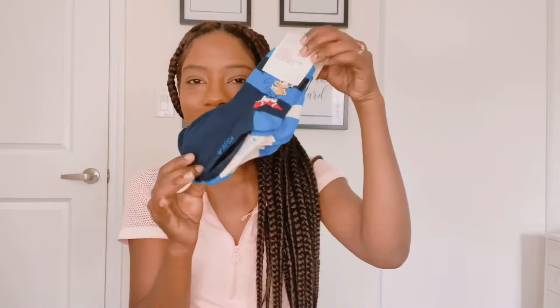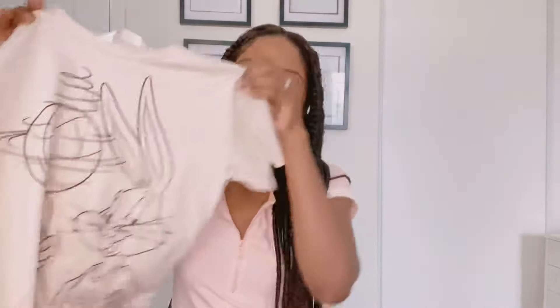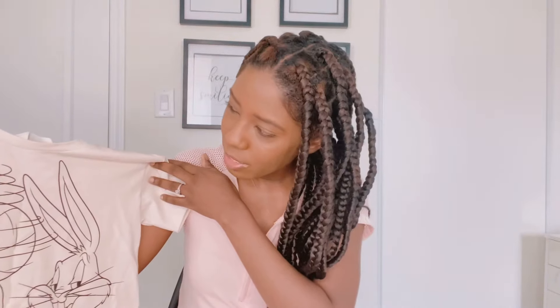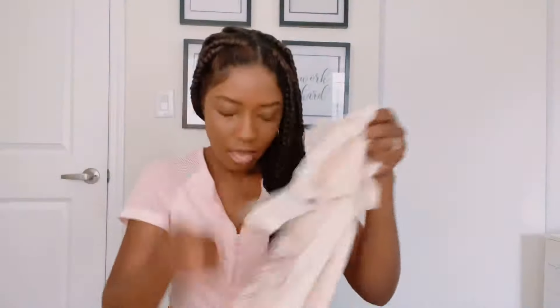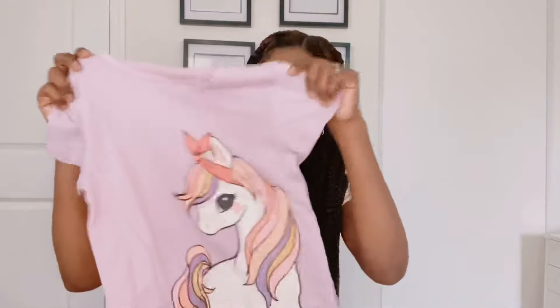And these were Levi's. Levi loves Sonic, so these socks were so cute — when we seen them at H&M we were like, we have to get them because we know he loves Sonic. So another thing is we got Levi this shirt — it's a Space Jam Bugs Bunny shirt from H&M. And then we also got Leah a unicorn shirt from H&M as well.